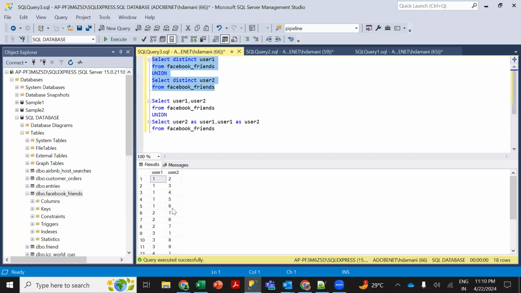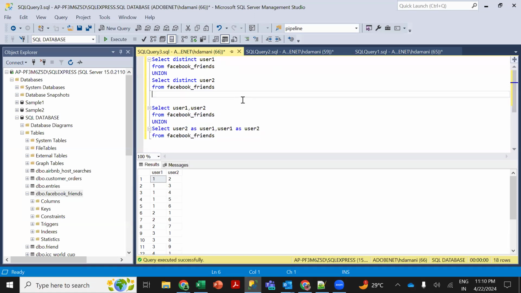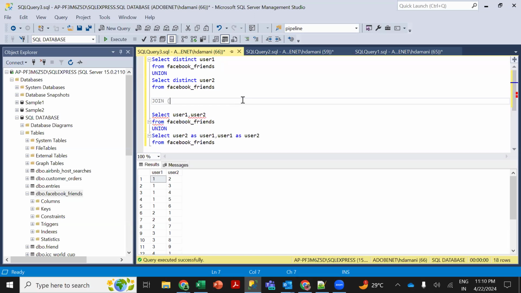So what I will do over here is combine these two subqueries. I will join these two subqueries, and for that I will use the join statement. I will do a join of this with this, and I will give it alias as user friends.